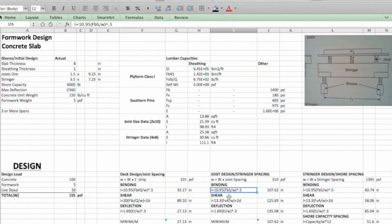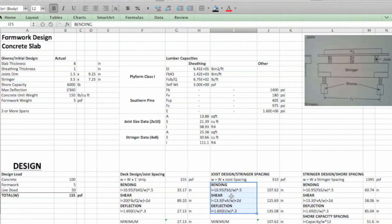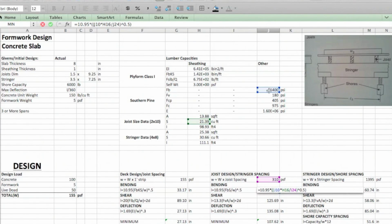All right, so then all we do here is we basically pull these from the same sheet, but we're not looking at plywood anymore. So for bending, we're using this one. For shear, we're going to use this, and for deflection, it's the same. Okay, so all these equations are written out here. All of these formulas pull from southern pine. Make sure that you're pulling from the joists, because we're looking at the joists, so you're pulling from the right data.